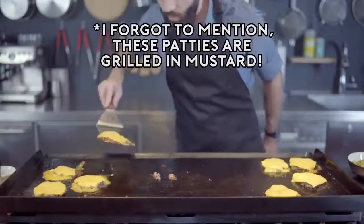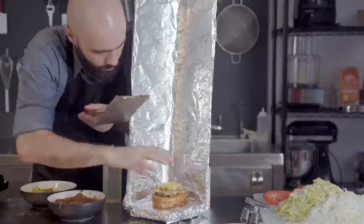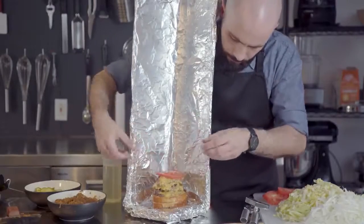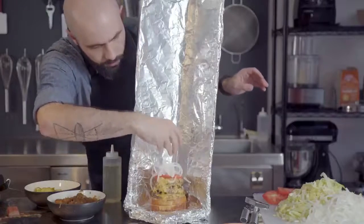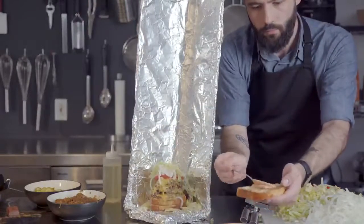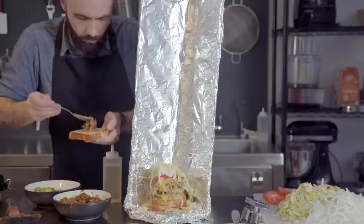Then as soon as that gets nice and melty, it's time to head over to Station 3, the assembly station, where into a custom-made aluminum foil trough, we are going to stack high 4 patties atop 2 slices of toast, followed by tomato, onion, shredded iceberg lettuce, and then top the opposing piece of Texas toast with a healthy spread of spread and some of our delicious jammy caramelized onions.